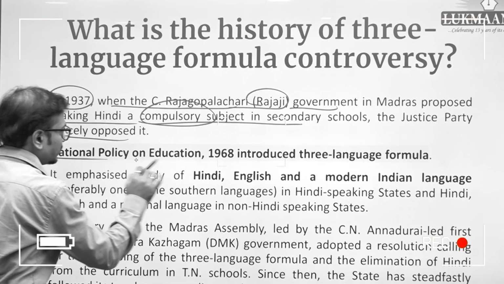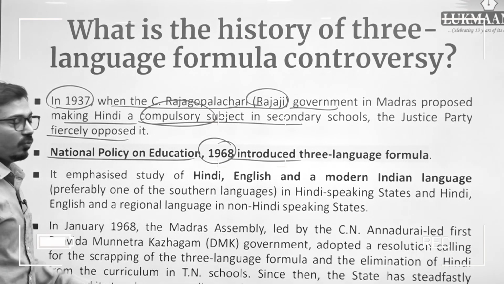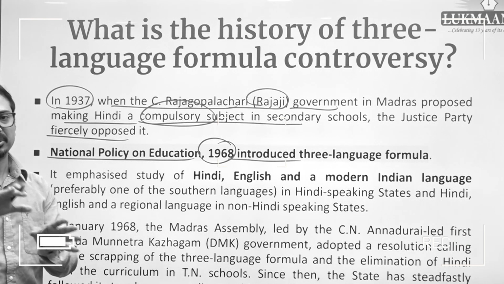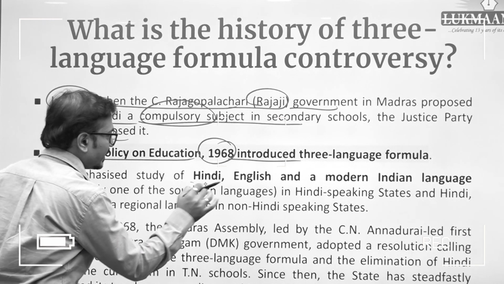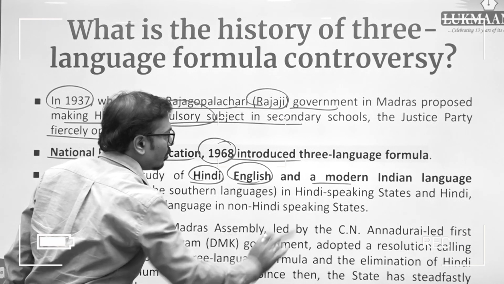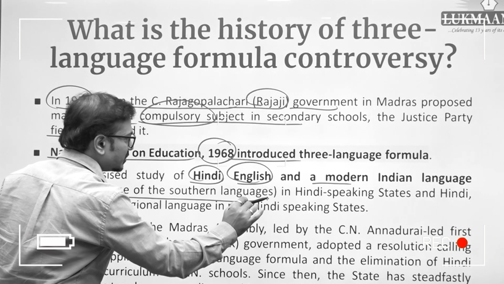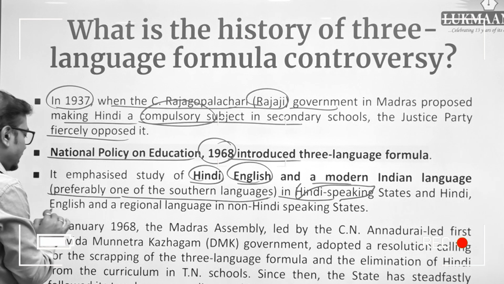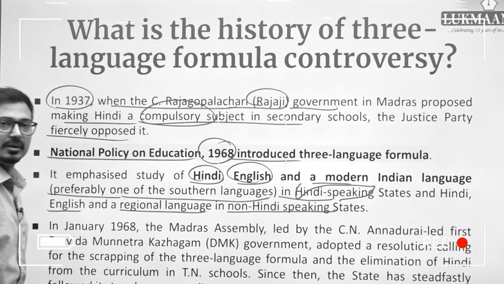National Policy on Education 1968 that introduced the three language formula. And what was that formula? Let's try to understand, because this is different from NEP 2020. Now, it emphasized the study of Hindi, English and a modern Indian language, preferably one of the southern languages in Hindi-speaking states, and Hindi, English and the regional language in non-Hindi speaking states.